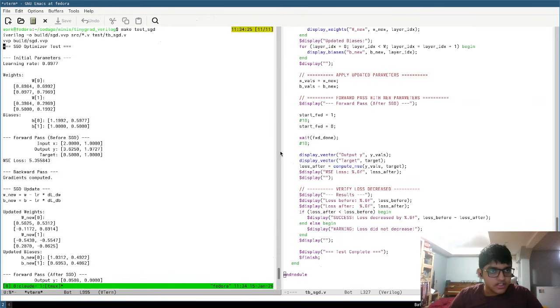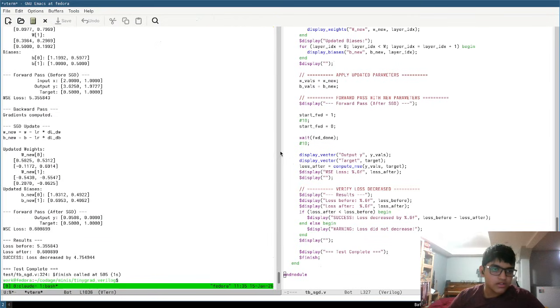Let's go through this SGD optimizer test. Learning rate 0.0977. I assume that's floating point error. We should definitely refactor this to use higher precision because this is sort of painful. Forward pass for SGD, output, blah blah blah. Okay, this is our MSE. Output pass, gradients computed. Okay, it doesn't tell us the gradients, but that's fine.